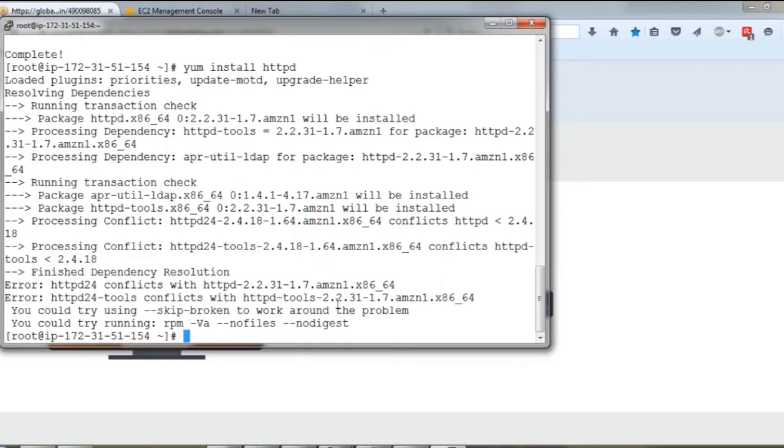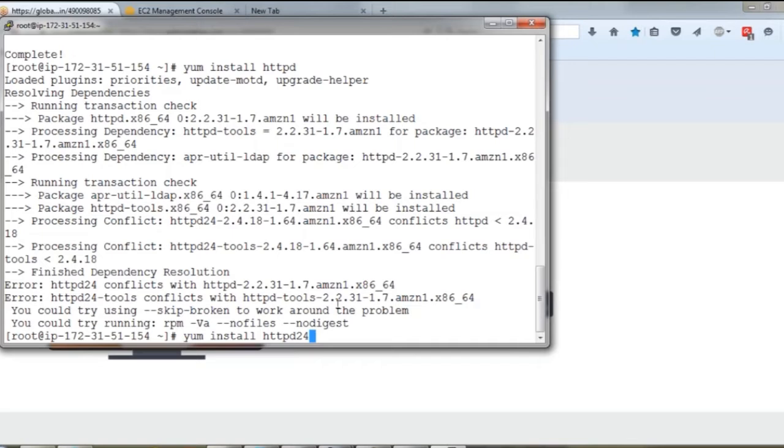Let me try. Yes, Spandana, getting an error.